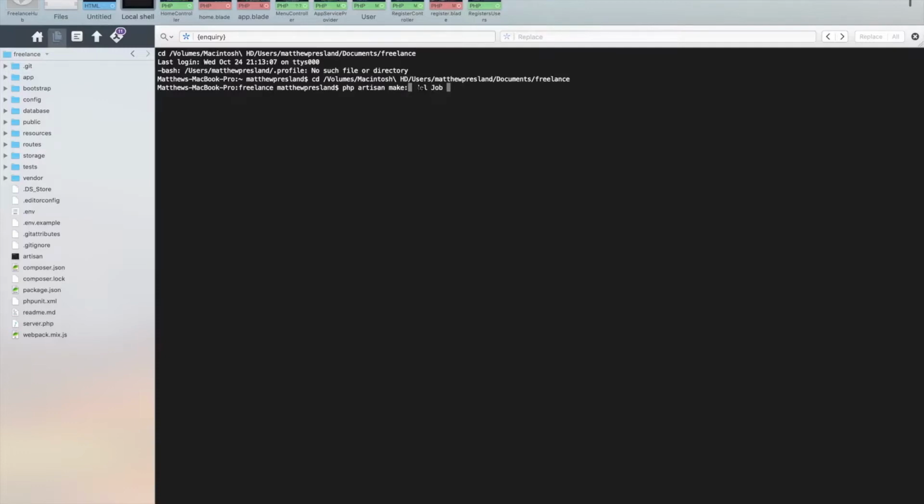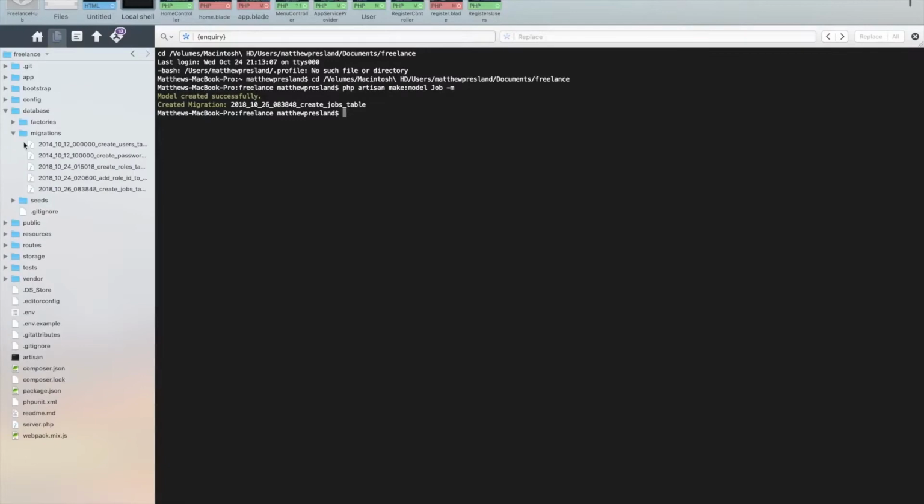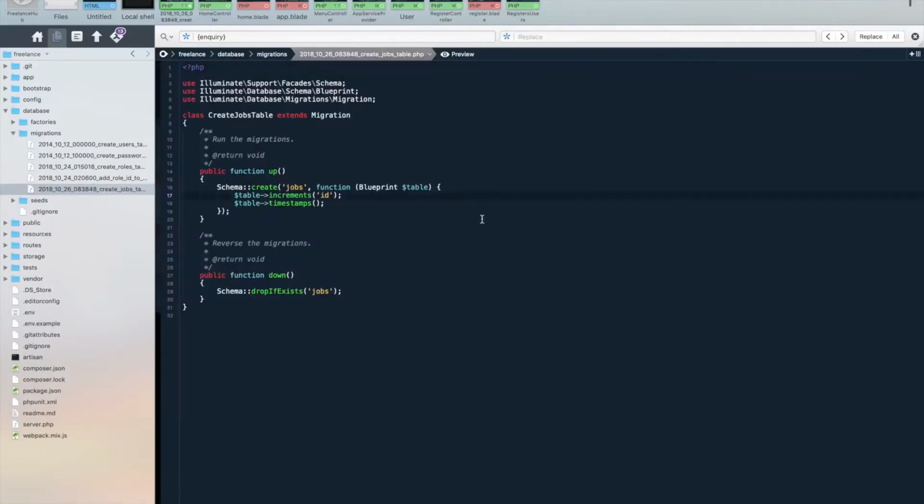Quite simple. We're also going to ask for a migration file by appending the little -m at the end there. And you see it's now created the create jobs table migration for us. So if we go into our database folder and into migrations, you'll see the create jobs table migration there.